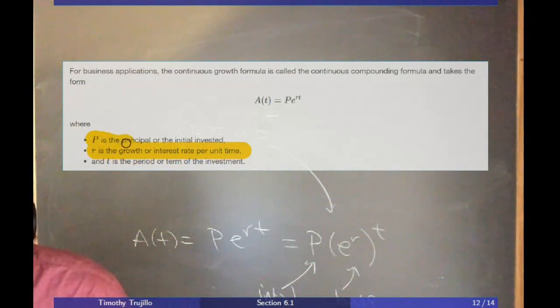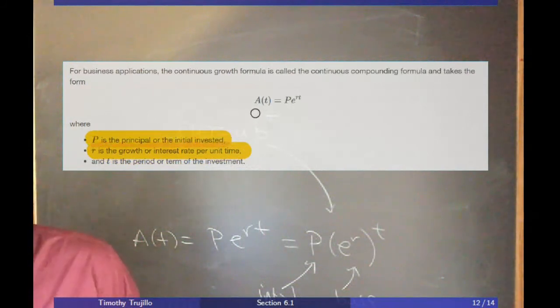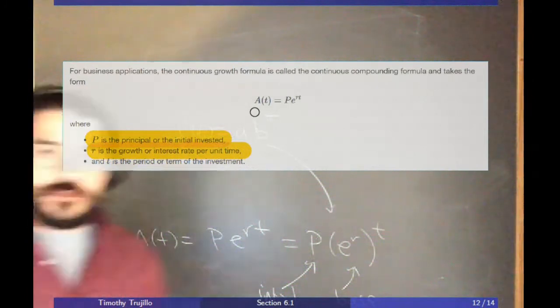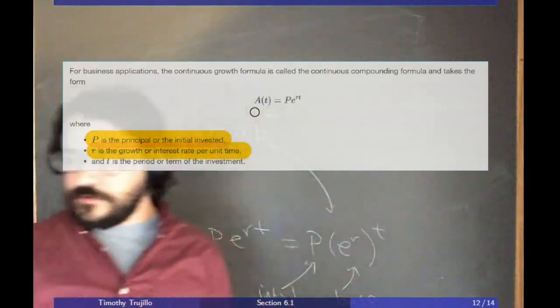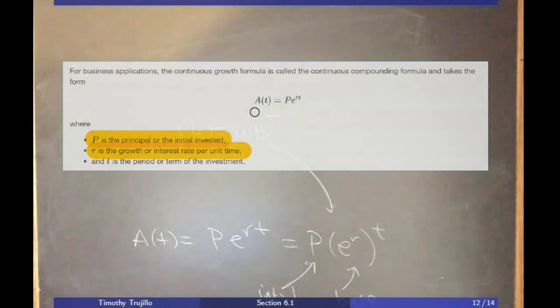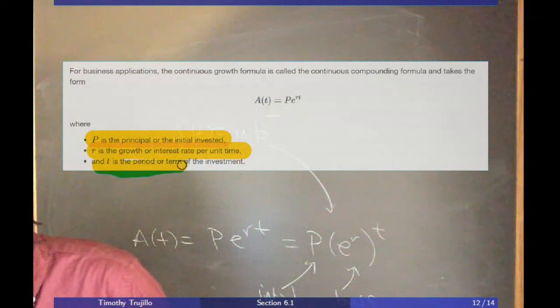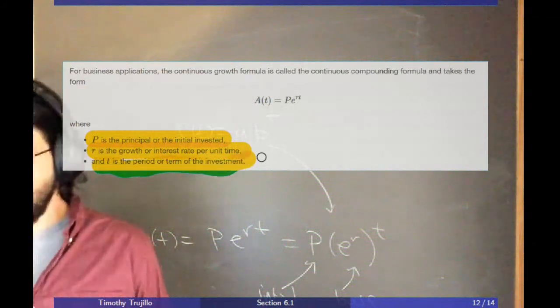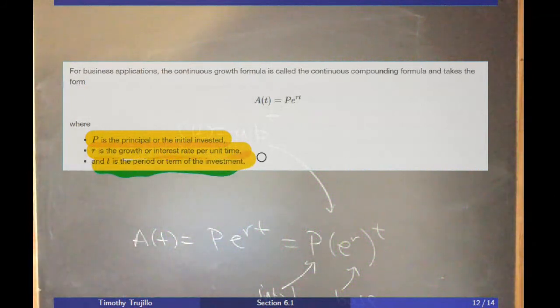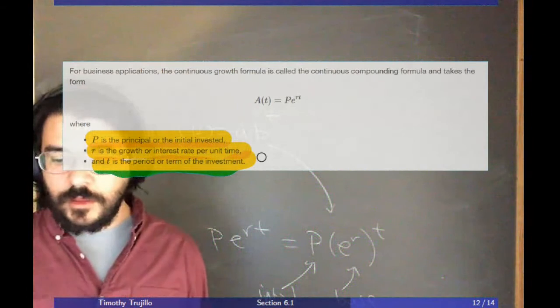The value of P is still called the initial value, but in the case that you're talking about a business application, you'll often refer to it as the principal. So it's the amount that you loan out or the amount that you borrow. And then t is the period of investment. So how long you're going to borrow that money for, or how long the investment has been sitting in some sort of account, right? So how long have you put your money in a bank account or something like this?